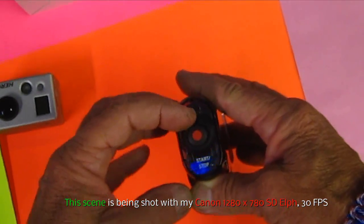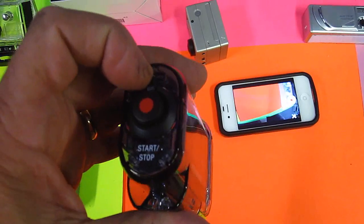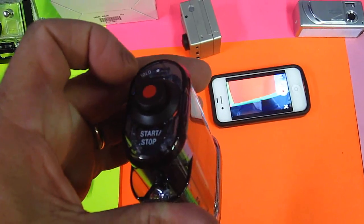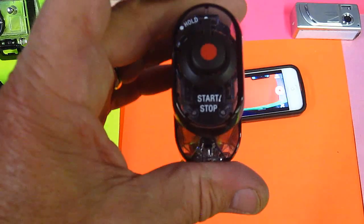This has got a hold. So if I put it on hold, I can't push that button and start it. But if I put it over there, all I have to do is one button push. It begins taking. Right now it's taking interval pictures.